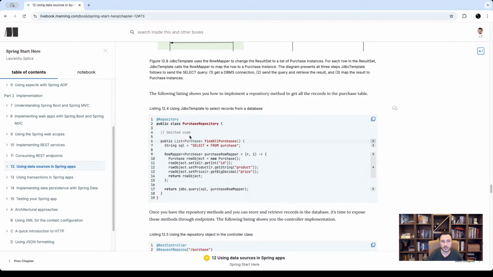And then to get a list of objects, you simply call the query method with the query and the mapper, and eventually the parameters. That's not the case now because this selects basically everything from the table. But if you had some where and some question mark with a value on the condition, then of course you would also have provided the values for those parameters. So this query now automatically knows how to apply this logic in that while loop to create a list of the retrieved purchase objects and then return it.